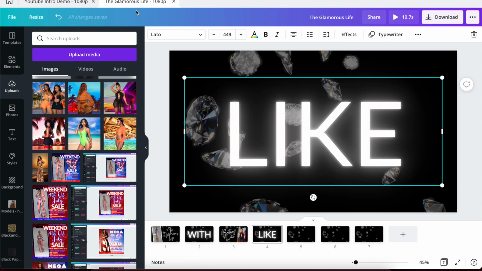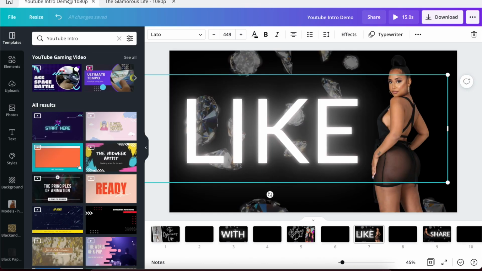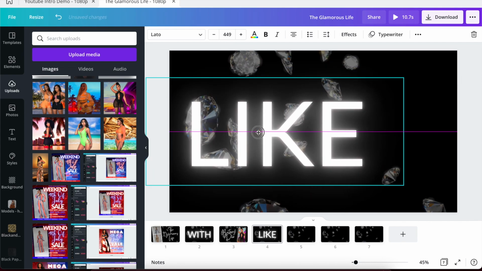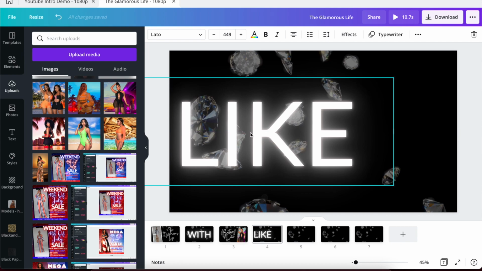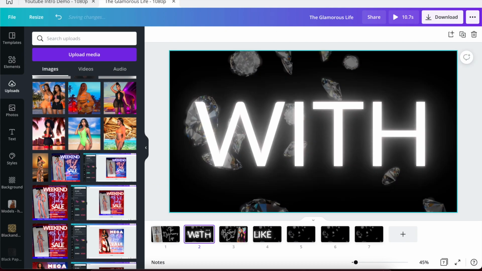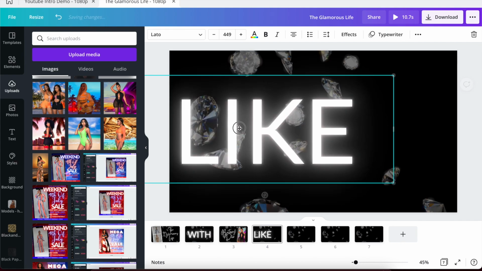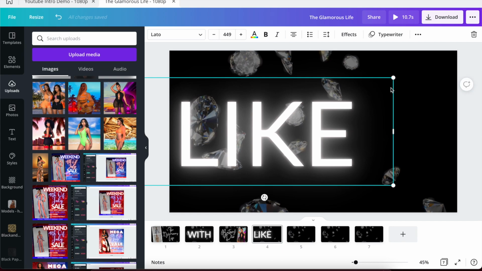Perfect. Now let me make sure. Is that right? 449. Okay, cool. We have it at 449. We just need to move it over here. It's already on typewriter, because we already used the typewriter on the other one, so it's the same. So cool. We got like, typewriter is the right size.